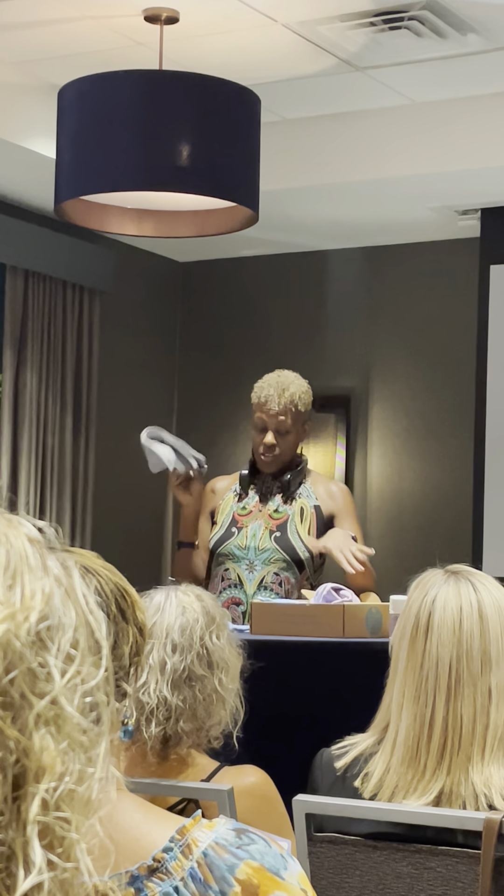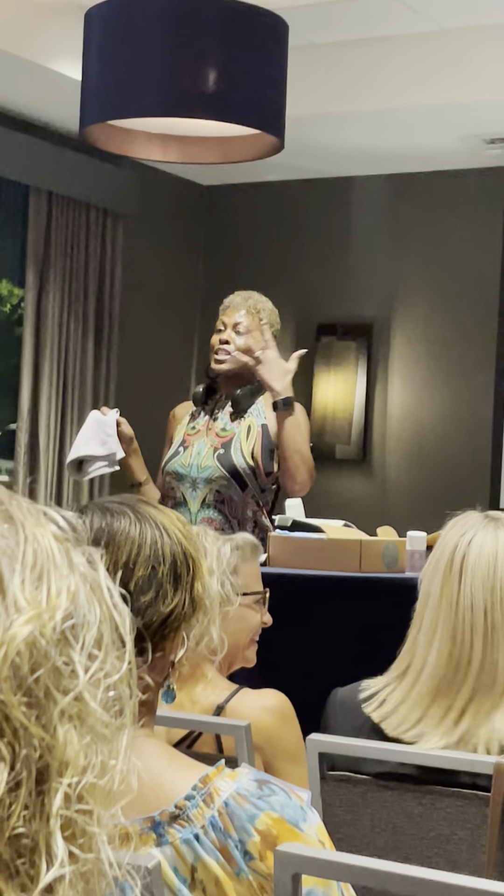I use this every single day to wipe down different surfaces, especially in my kitchen. I love the Envirocloth, and I love that they come in different colors so you can color coordinate them in different areas of your home. In your Safe Haven 5 package you get one Envirocloth and one window cloth. You're going to want more than one — a great way to get more is to host a party, because every hostess package always includes an Envirocloth and a window cloth.